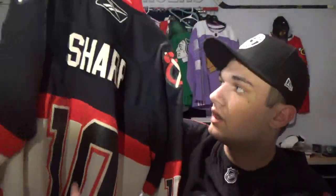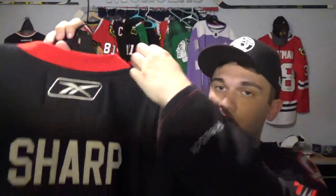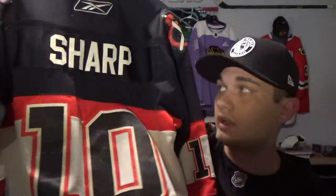It's a Patrick Sharp jersey. I got this jersey right before the end of the regular season, knowing that Patrick Sharp was going to retire. I wanted a new Sharp jersey. This was brand new, tags were still on it, and then the deterioration of the tomahawks happened, and I wore it once. So I decided I'm going to get new tomahawks to put on this thing because it is a great jersey to have in my collection.